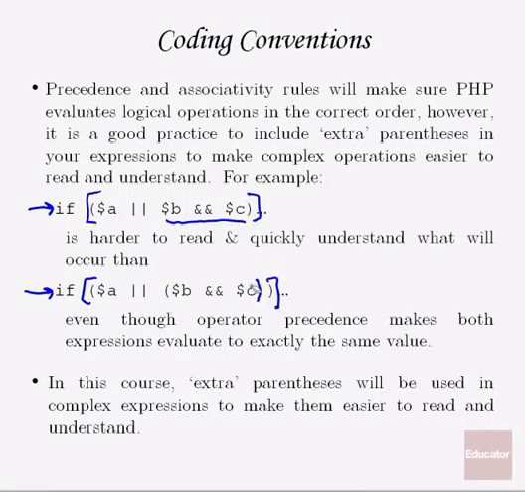So maybe if somebody's reading your code that's not as experienced in PHP and is working on it, they can sort of intuitively know that, okay, this AND operation is always going to happen. And it kind of goes along the lines of, if you can make your life easier by adding just a few extra things, then why not take the extra step to go ahead and add these extra parentheses. So in our examples in this course, we're always going to add extra parentheses to make it explicitly clear which order the operations are going to occur in, even though it's not necessarily necessary.